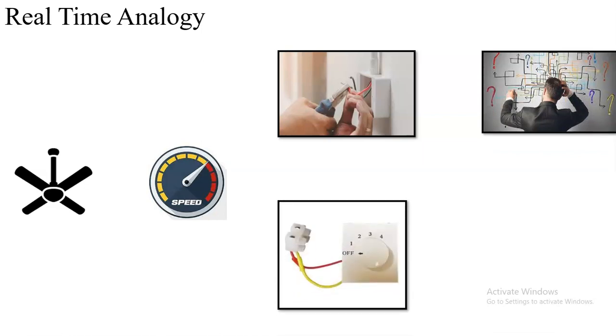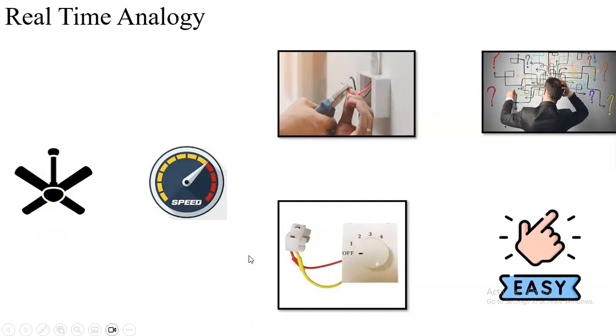So we came up with an interface for those wires. A regulator was placed on that switch, and by just rotating that regulator, we could simply adjust the speed of that fan. So can we say that it is an interface? This regulator is an interface between this fan and these wires? Obviously, yes. And because of providing this interface, the job got easier for a normal fan operator, right?